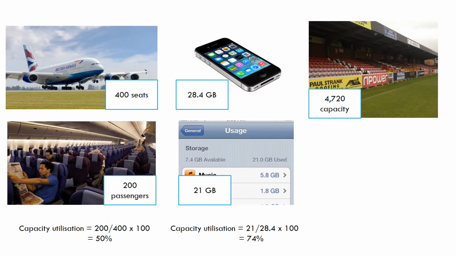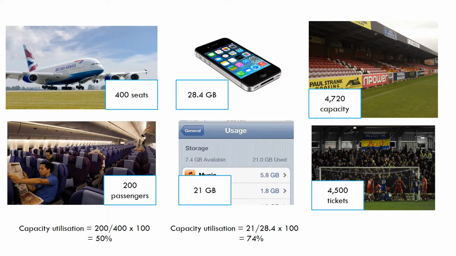What is the capacity? It's the number of people it could potentially hold. And if it's really bouncing and there's a good crowd in, let's say 4,500, what is the capacity utilisation? 95%. As we would expect, that ground has a very good capacity utilisation. 95% of the seats and the standing area is being taken by customers.